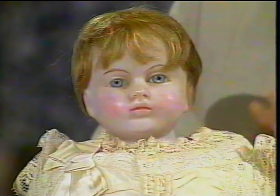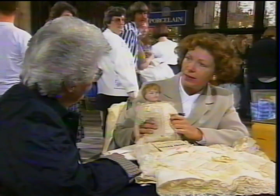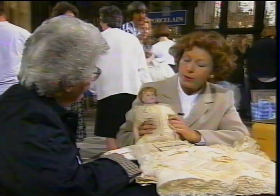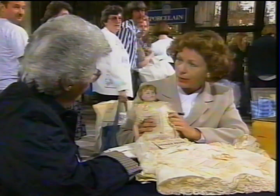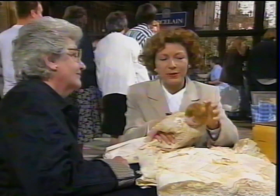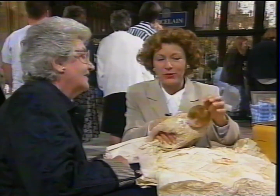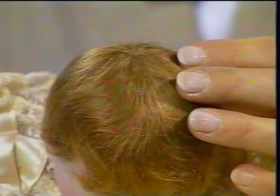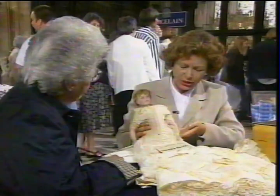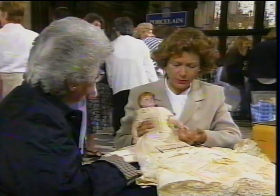I see. Almost certainly made in England. There were a lot of companies making poured wax dolls at that time. Pierotti was one, Montanari was another, and she's probably by Montanari. The hair has been inset into the head. You can see she's even got a crown, just as you would have with real hair. And I think it is real hair rather than mohair. So very nicely made. She's in very good condition as well.